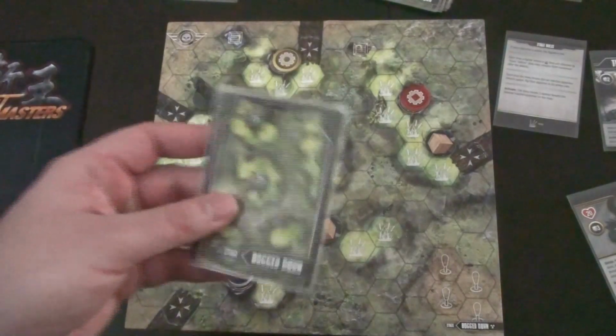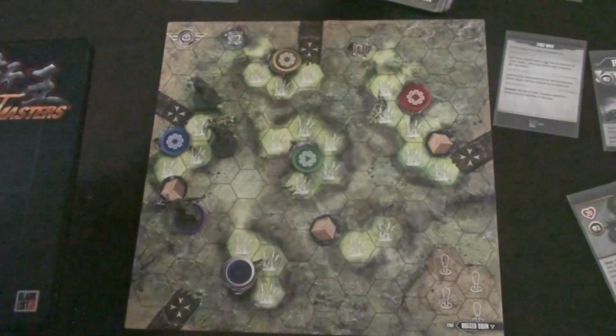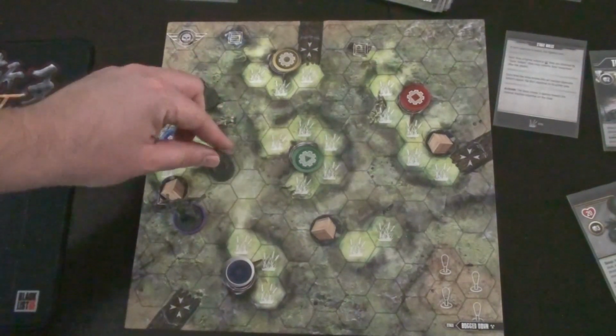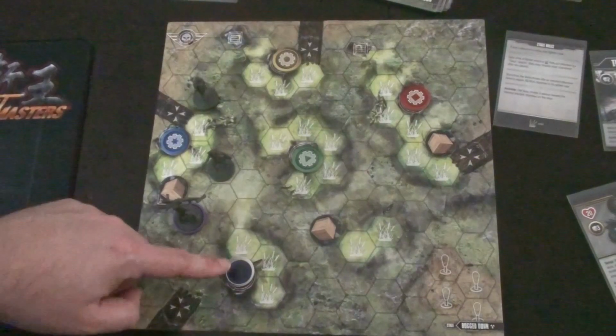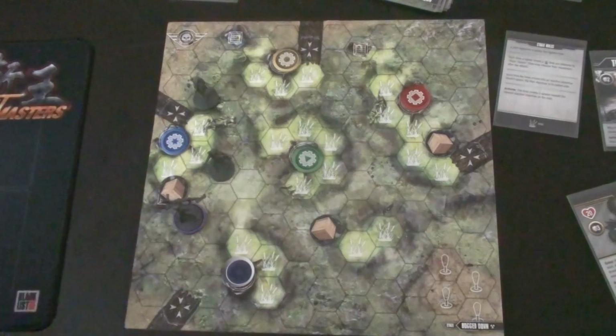We do get a new card. We flip it over. We get On the Clock. Oh boy. For each inactive objective token, the boss moves 1 space towards the nearest inactive. There's only 1 inactive, but the boss is going to move 1 more space. So we're actually getting pretty close to losing, despite doing well dealing damage to the boss.